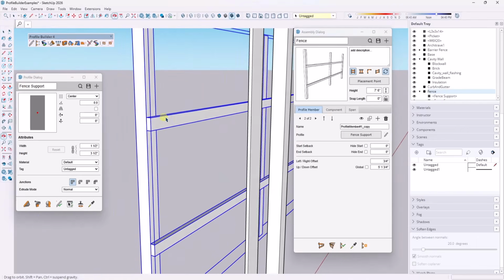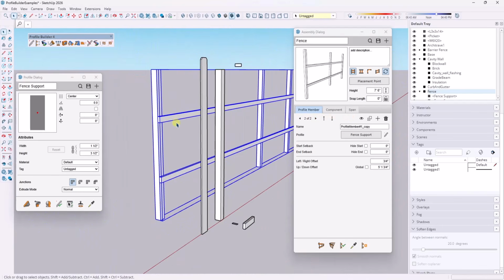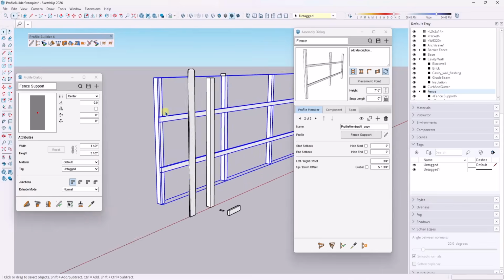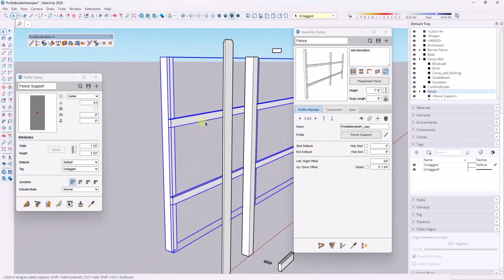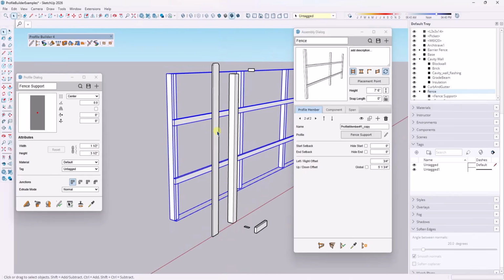So now you've got your vertical supports and you've got your horizontal supports in here. And you can get more in depth with those if you want to. I'm not worrying about it too much for this video. But now what I want to do is set this up where it repeats a slat along the face, right? And so again, this is just a component that's going to get repeated over and over again.